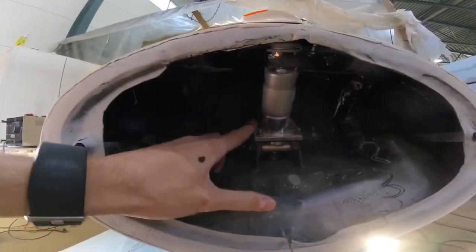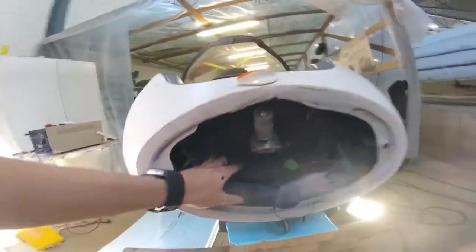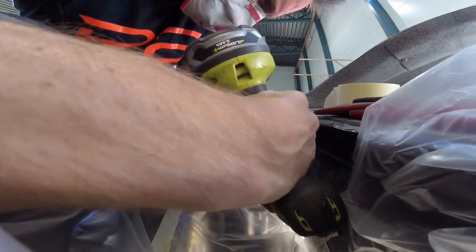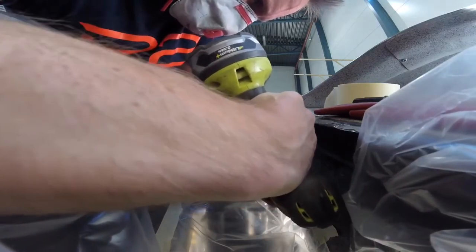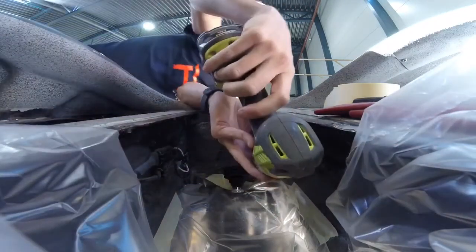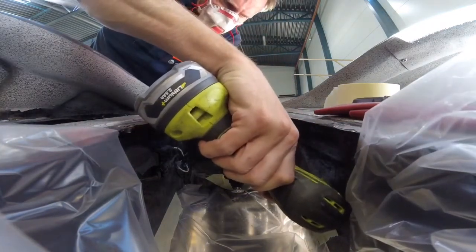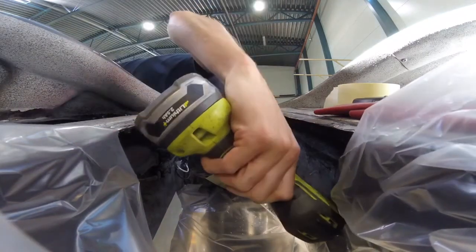So we marked out the area where that hole came in and could start to look at cutting it out. It's all about making a small rabbit hole for the motor and laminating a small piece that would go around it. In many ways, that was about as much of a conflict as we could hope for, because it wasn't that pronounced — so this was kind of a quick job.